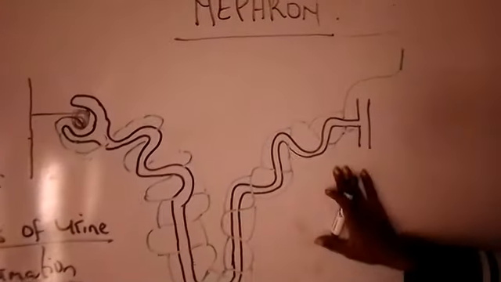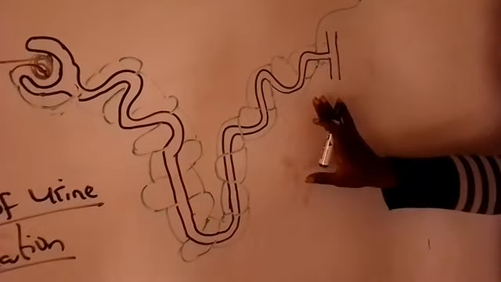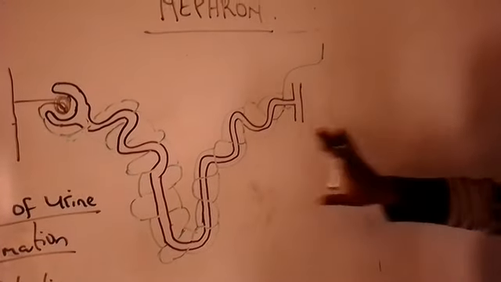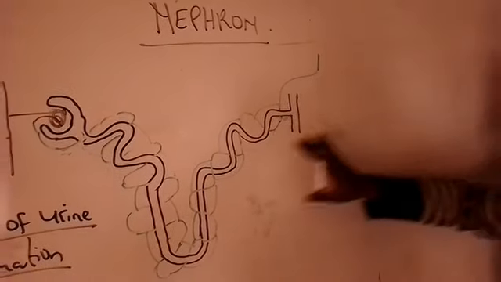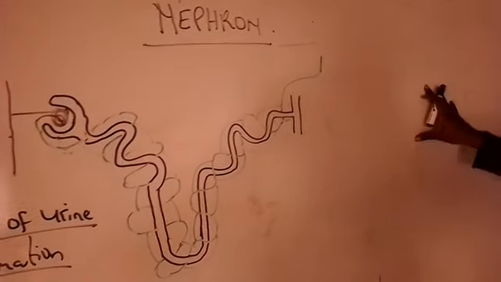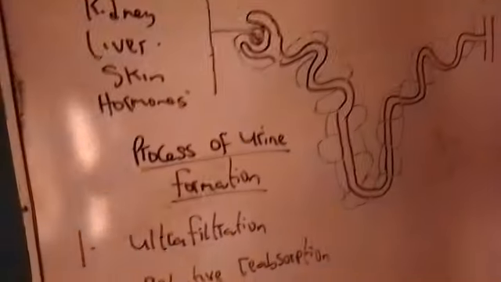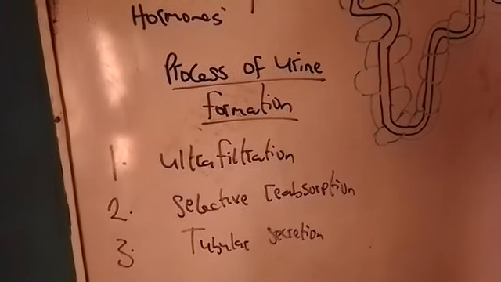And let's take a look at a nephron. This is how a typical nephron or uriniferous tubule looks like. Don't forget, I said these nephrons are found inside the kidney, and we have more than a million nephrons packed inside the kidney. The function of this nephron is to filter the blood, to make sure it is clean, to remove waste like urea, excess water and salt.